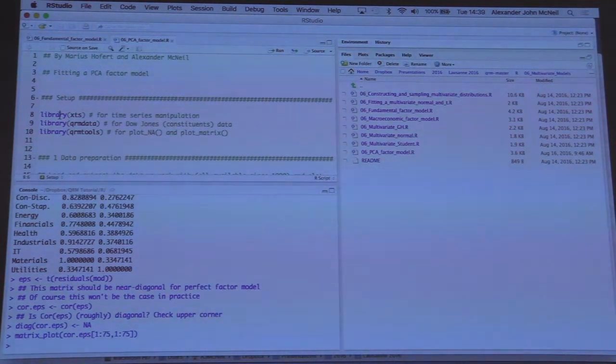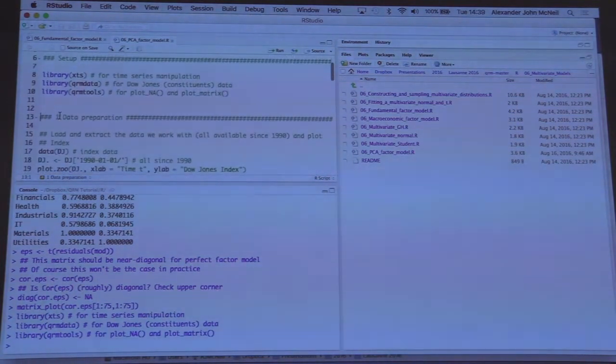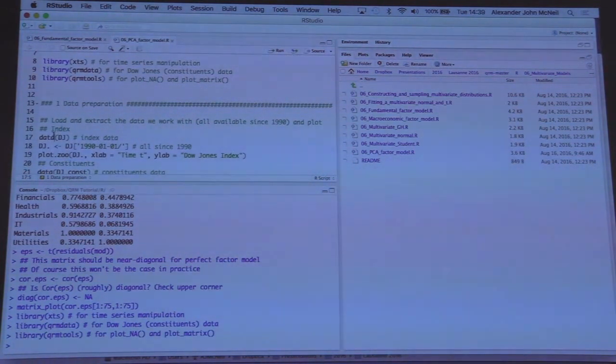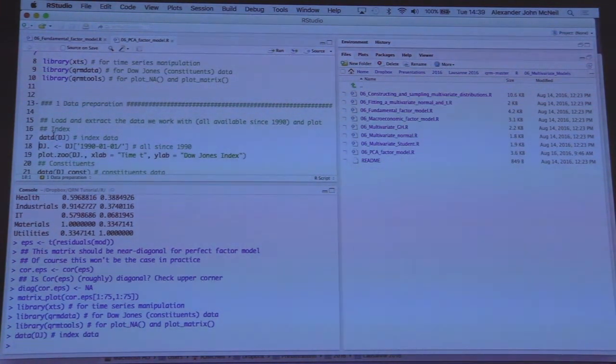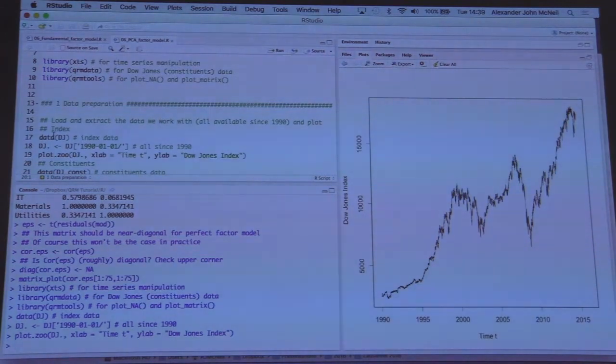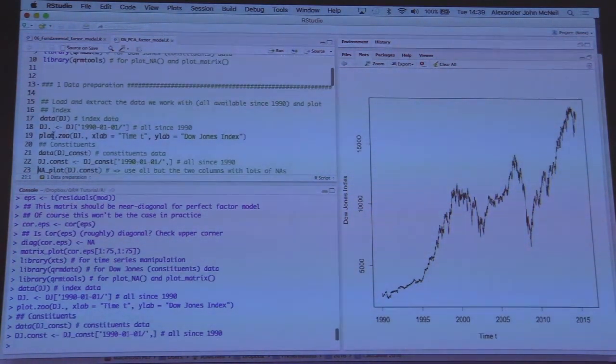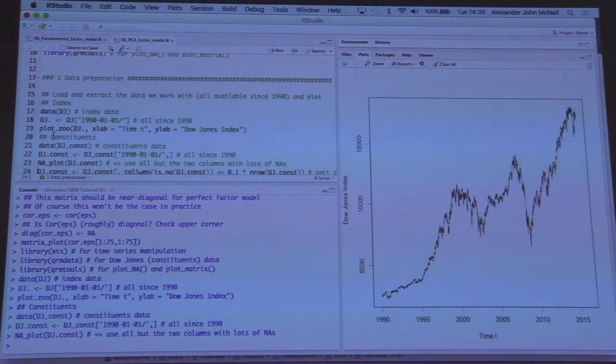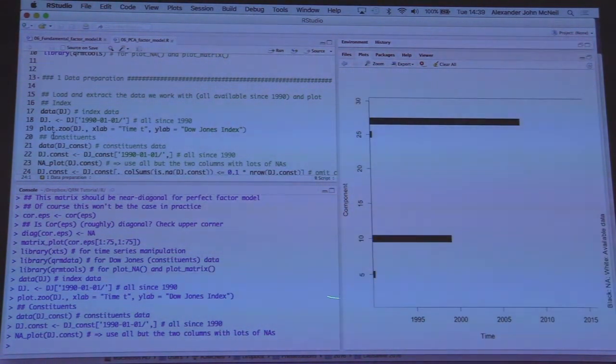So I need the same libraries. This time I'm going to take the Dow Jones index. So I go to dimension 30 effectively, although I will throw out a couple. That's the Dow Jones Industrial Average. Of the 30 stocks in this average, certain of them are missing. This is the picture of missing values. So I'll throw out these two. There are a few missing values with these ones. I can't remember what the names are, but I throw out 2 of 30. So there are now 28.